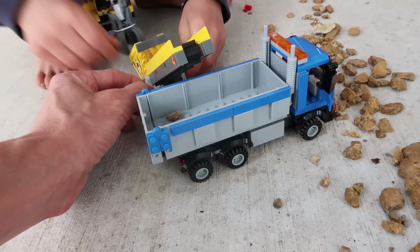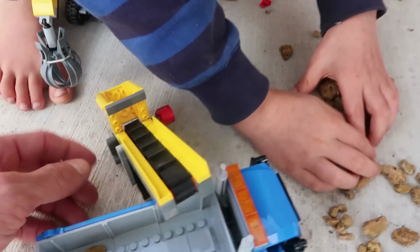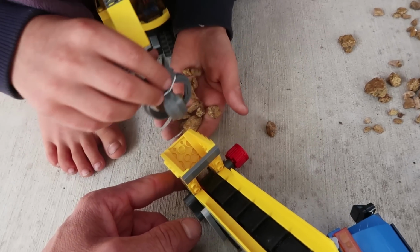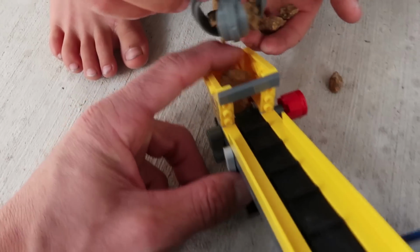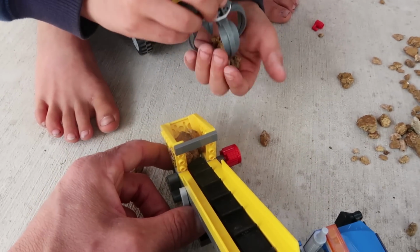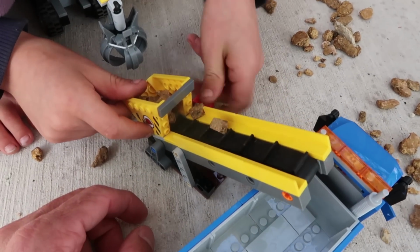Dude, that is so cool, bro. This is awesome, man. See how many rocks you can load in there. How many can it grip at once and load them in? How many is that? That's like three rocks. Let's try that. Don't get it too full. Let's try it like this. There you go. Roll it up.